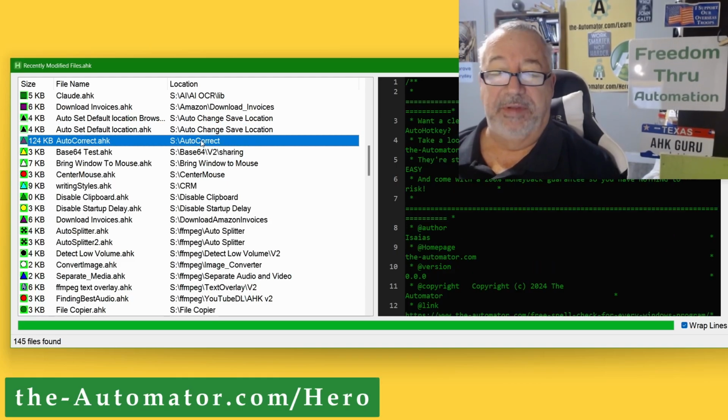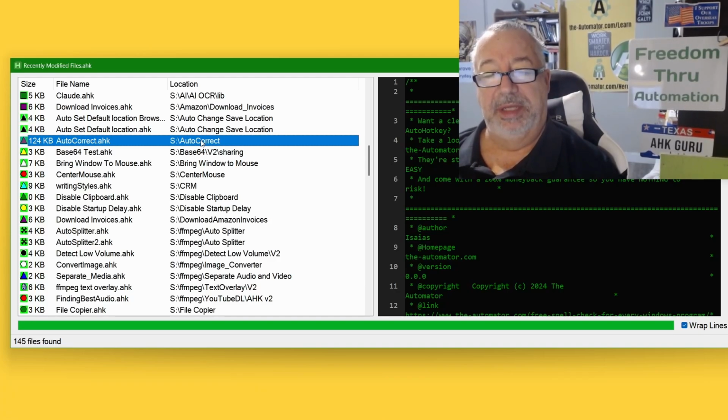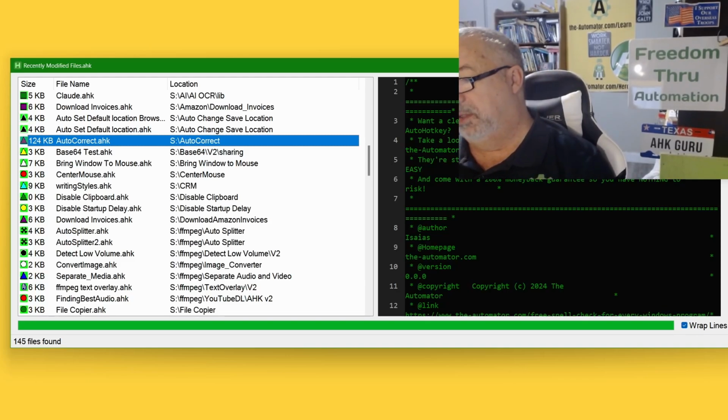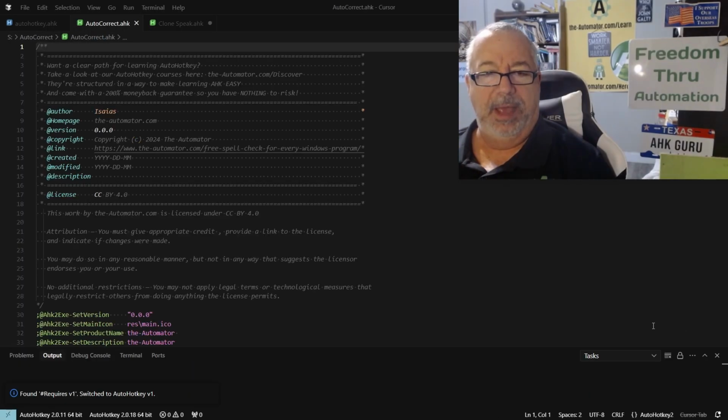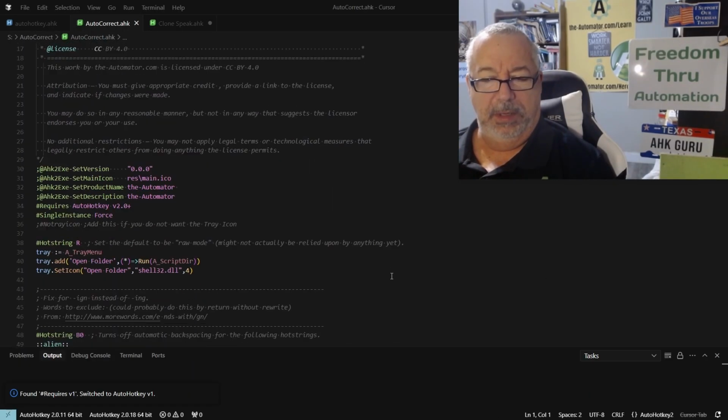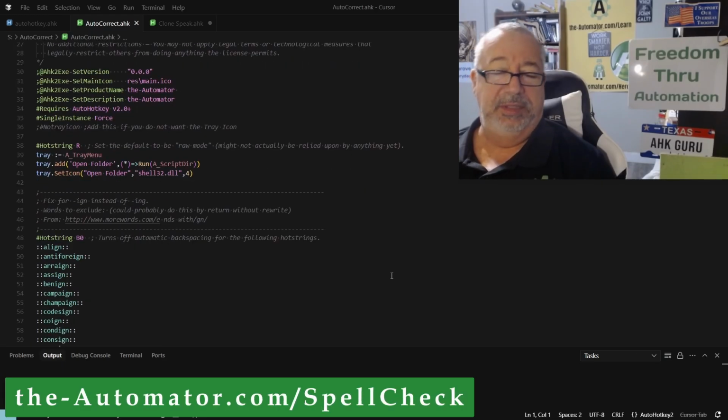This autocorrect, we covered this on the hero call. Dale was having some questions about the... Let me see if I can pull it up here. It doesn't display right away. Oh, autocorrect. Actually, hold on a second. Let's edit this thing. I was thinking of... oh, this is just a spell check.